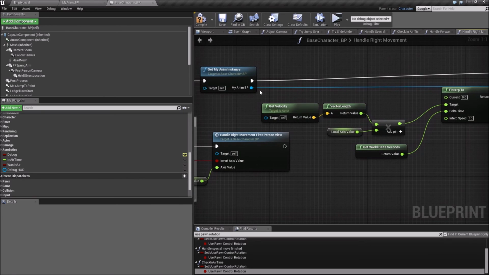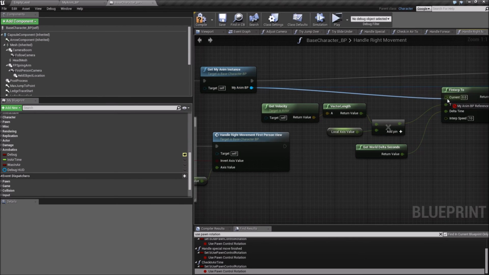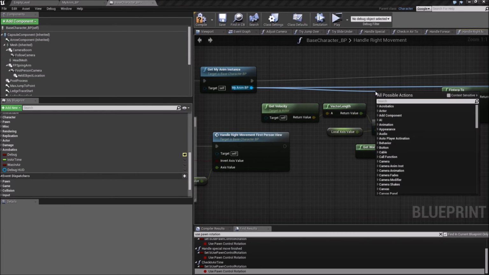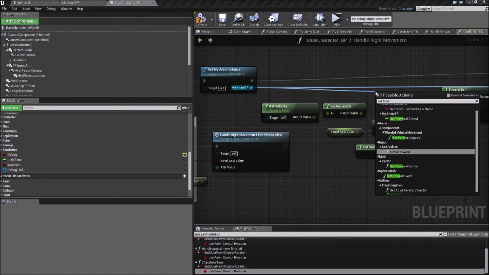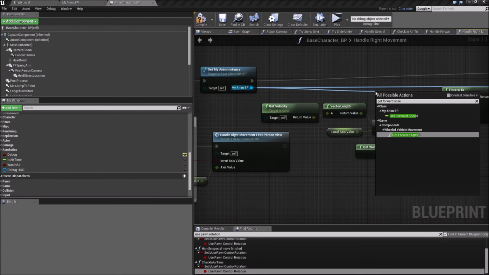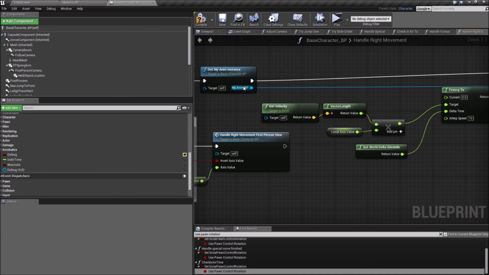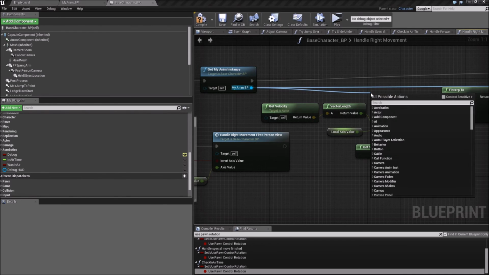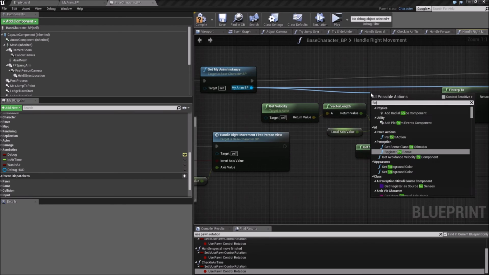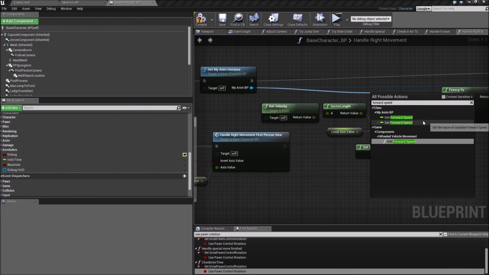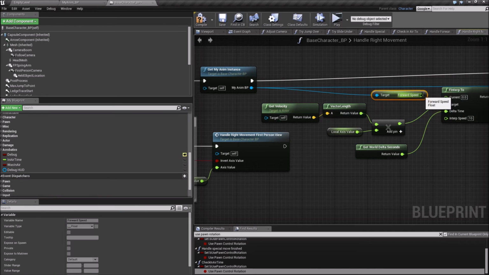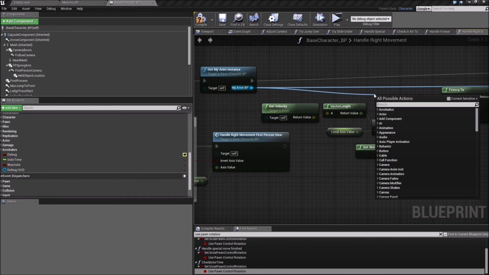So from get my anim instance, we want to get the current speed that we have. So drag out from this and type get forward speed. No. This one. So no, not forward speed. Sorry, get the right speed.